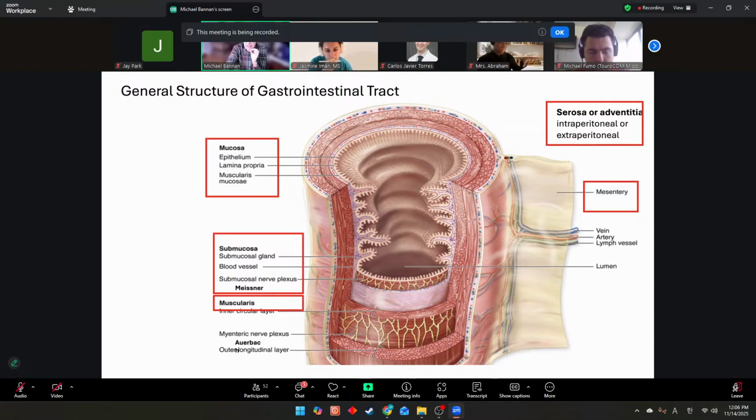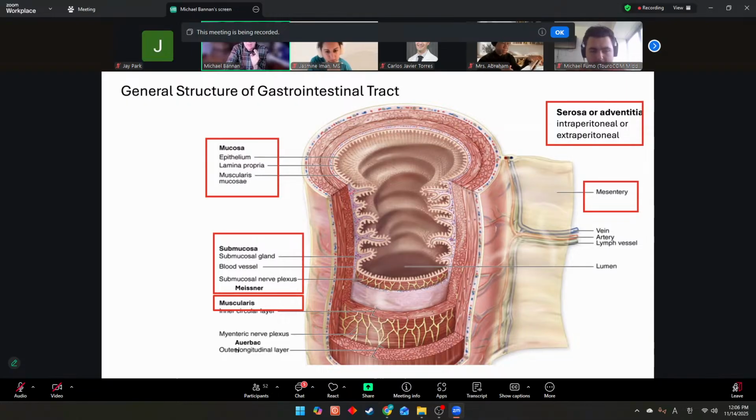Now, deep to that in this drawing is a light purple or violet layer, and that is meant to represent the loose areolar connective tissue with blood vessels, lymphoid cells, nerves of the lamina propria. I'm sorry, of the submucosa. Even I get confused about which layer is which. So the second layer is submucosa, and that is illustrated here as this lavender layer.